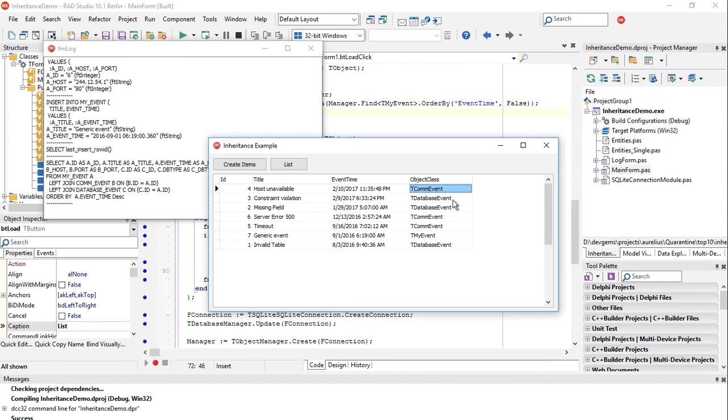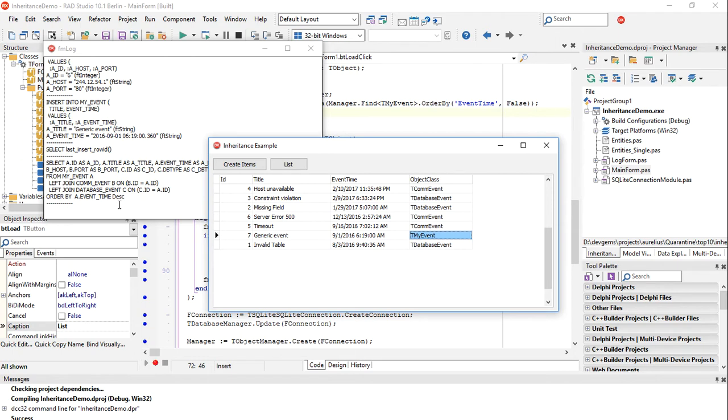And I have added a non-persisted property here called object class, which just shows the class name of the object. We can see that when we retrieve TMyEvent objects, Aurelius retrieves the concrete class: the instance is actually a TComEvent or a TDatabaseEvent or TMyEvent. That's the interesting part of it.